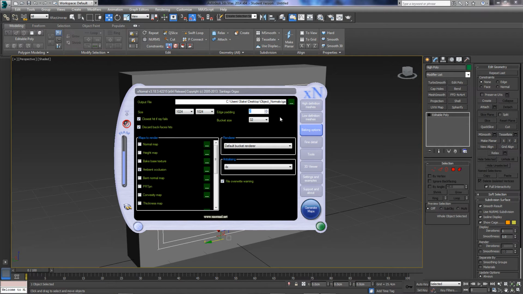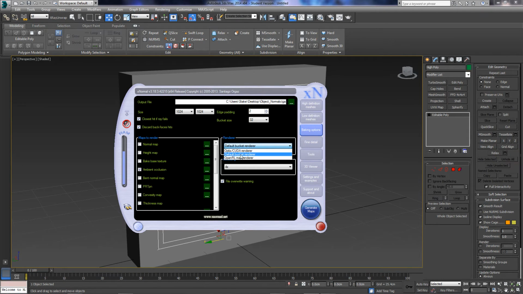The edge padding is the number of pixels that extend further out than your UV, which is kind of like a safety measure, so that you don't see any parts of your mesh where the normals map has stopped. I usually have it at 2. By default it's at 16, so I just put it down to 2. I just leave these as they are.